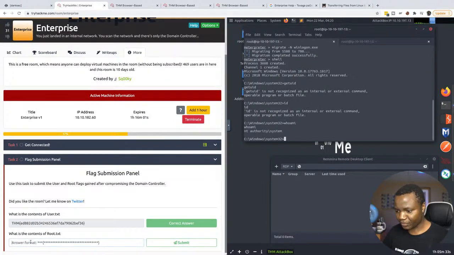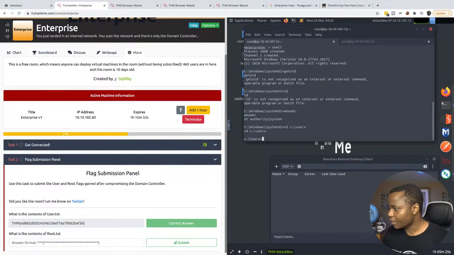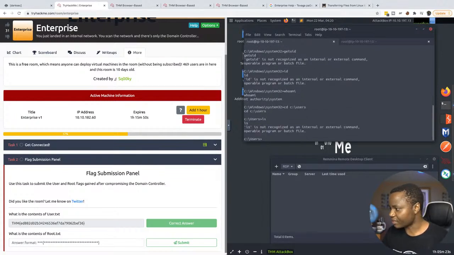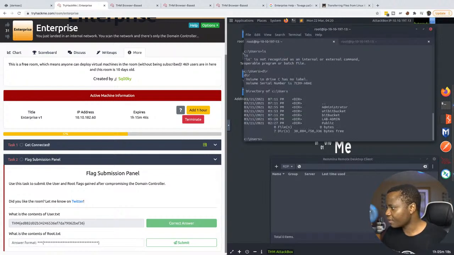celebrate our victory. Where is this flag located? I think it's on the administrators. Oh, there's a lab admin.